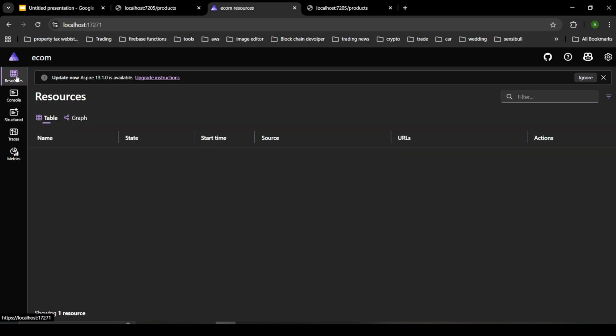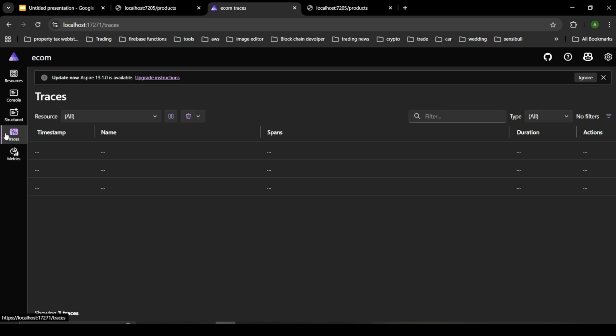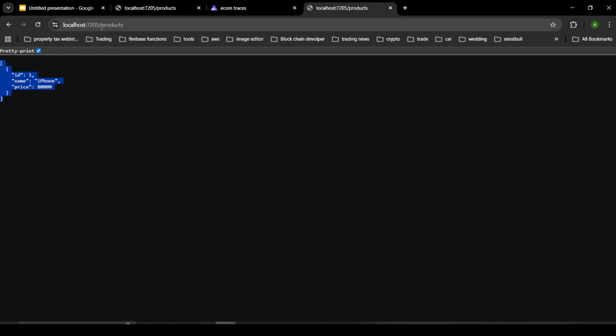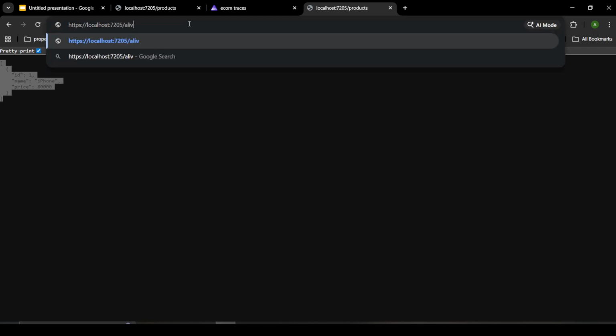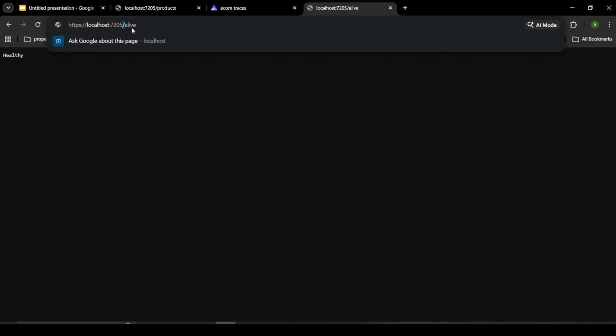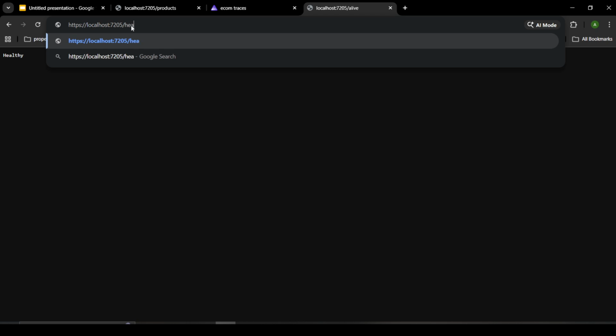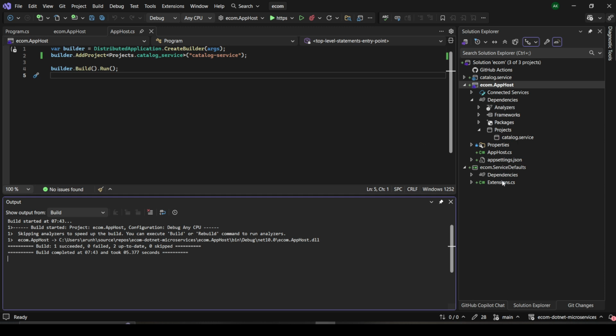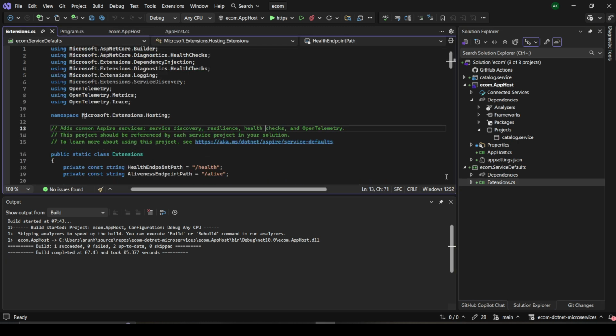Aspire is really useful in a dev environment to debug and understand. Not only orchestration, it has additional information. If you want to check whether this service is alive, you can check by alive. And what about the health? It is showing healthy. This is where the service defaults come into the picture.